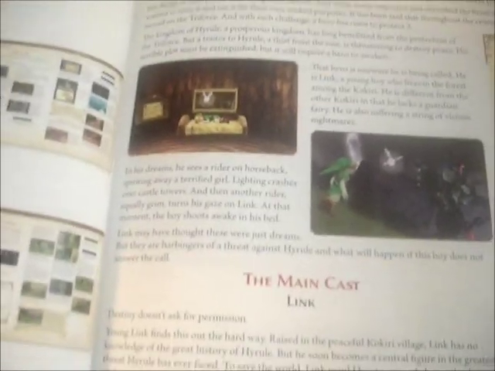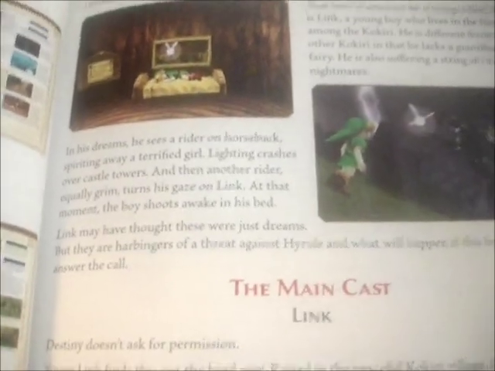Link had thought these were just dreams, but they are harbingers, whatever that is, of a threat against Hyrule, and what would happen if this boy does not answer the call.